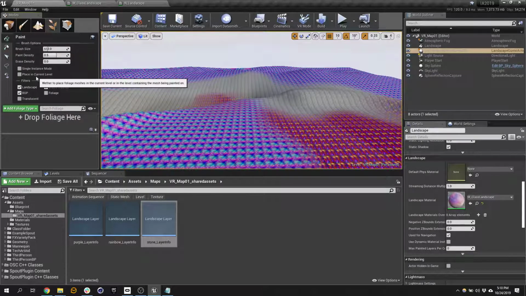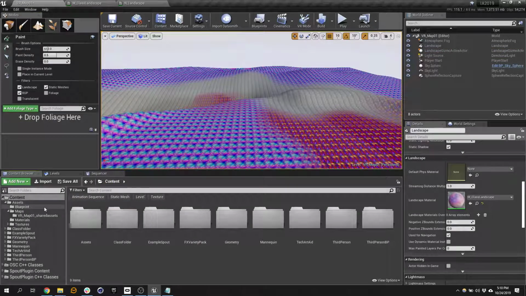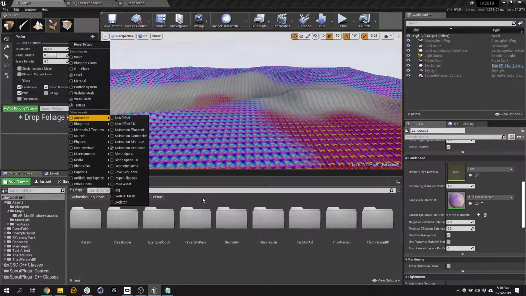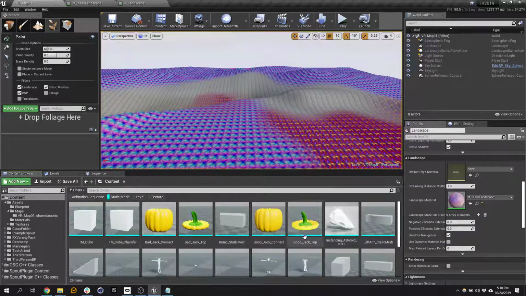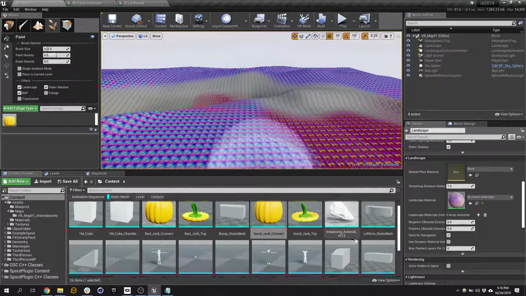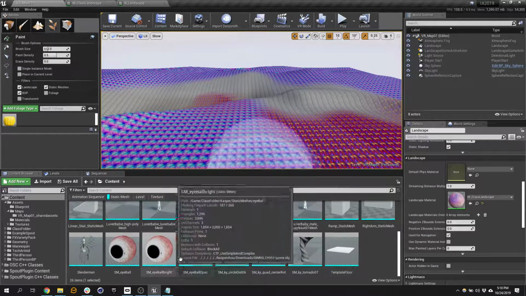We have a foliage tool, and what it's going to do is take that mesh that we have and instance it. It's just like we did with the big asteroid belt. It's not going to be geometry that we can collide against. We can walk right through it because we don't want to have to actually compute all that collision. So it's instancing it, and the starter content has some grass and some trees, but I've already set a precedent for doing silly things. So I'm going to look for my static meshes, and I might want to paint a pumpkin, and I might want to paint some eyeballs.